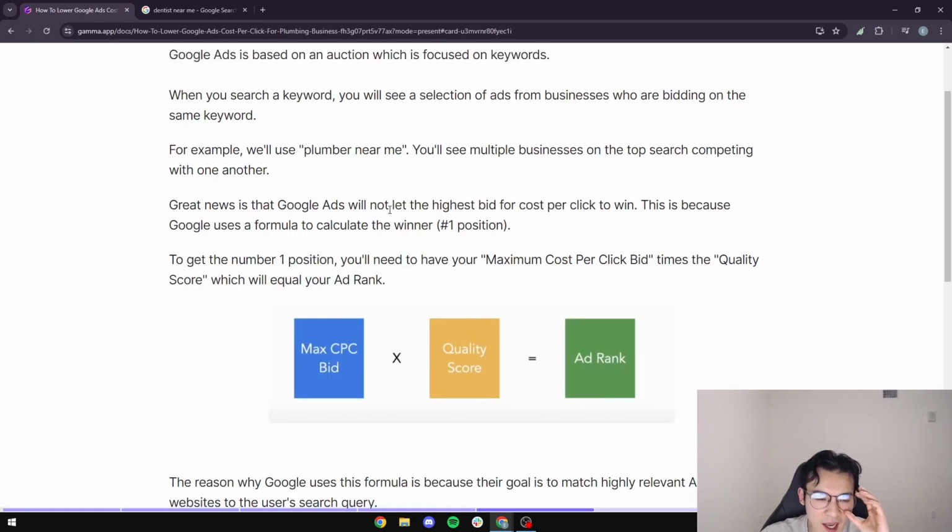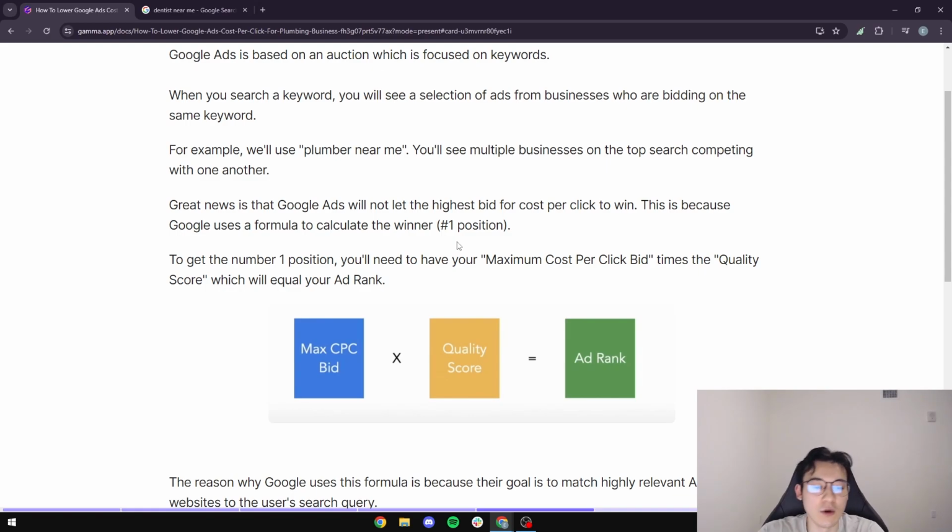The best thing about this is that when you run Google Ads, Google is not going to let the highest cost per click bid win. This is because Google Ads uses a formula to calculate the winner for the number one position. To get the number one position, your maximum cost per click bid is multiplied by the quality score, which equals your ad rank.